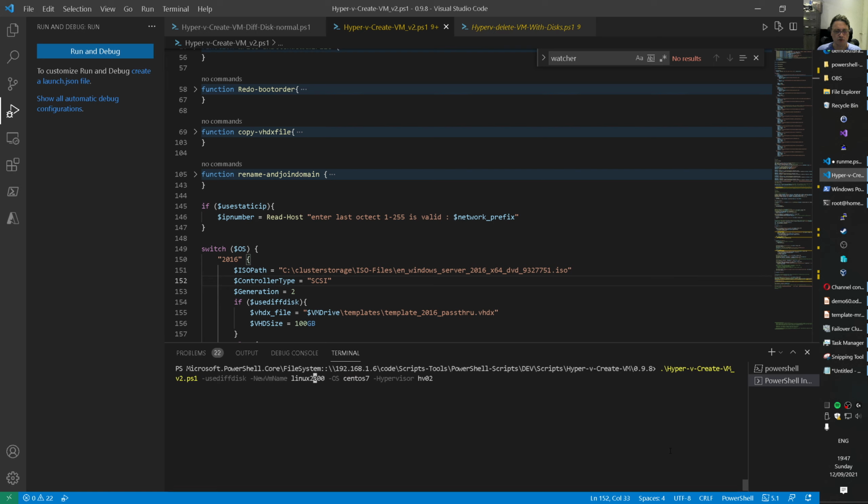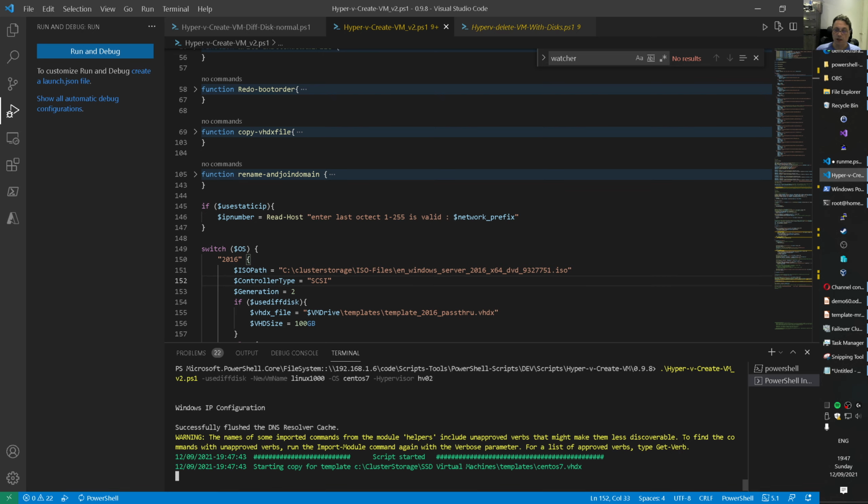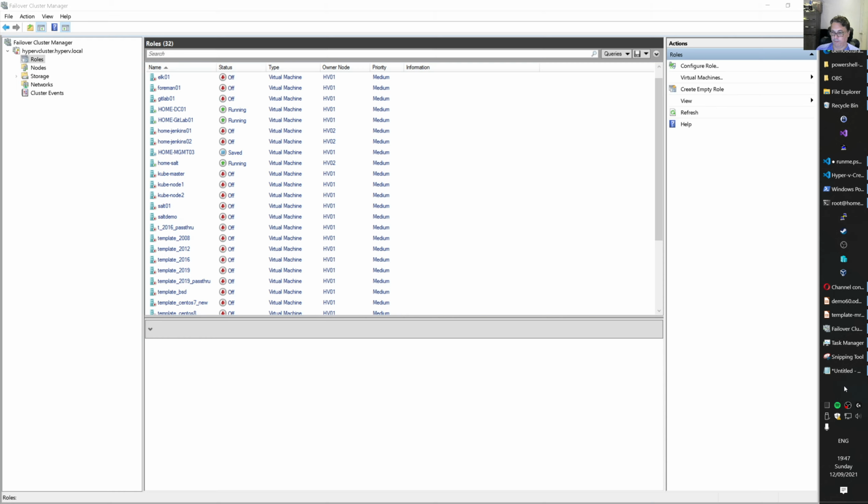Let's start with the Linux box, and we call it Linux 1000, doesn't matter. I use CentOS, by the way. And I will pause this. As you can see, in my cluster manager, there's no Linux.